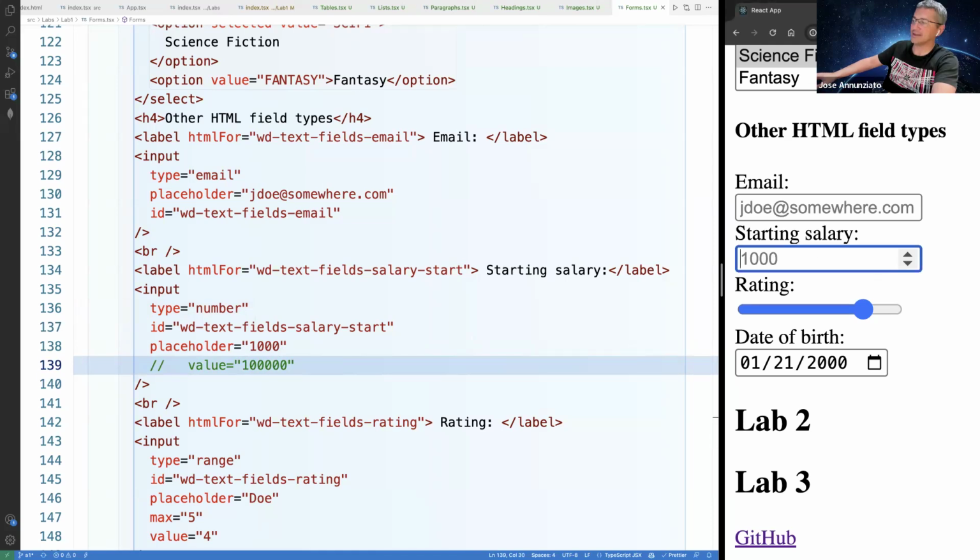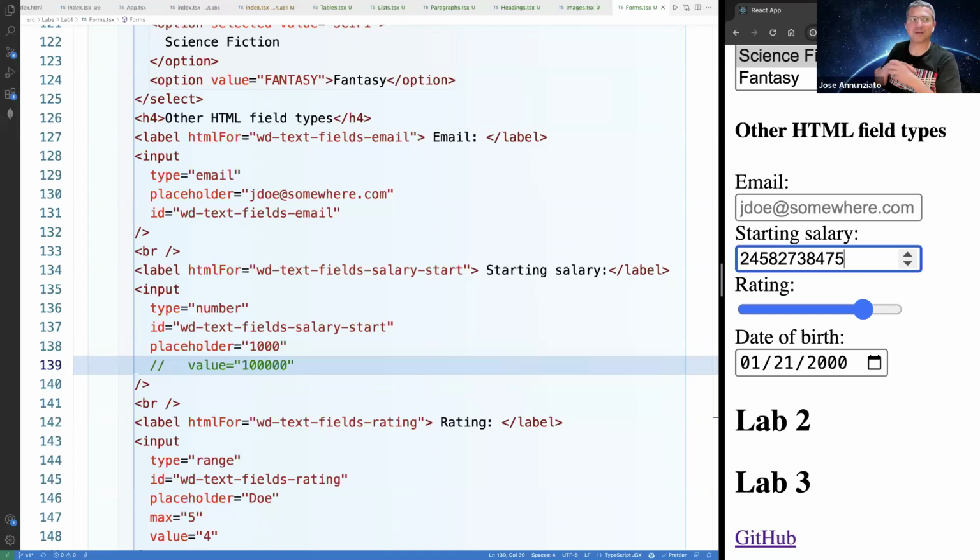So now I can type. I cannot type with non-numeric values. I can only use the numeric keystrokes, right? Keypads, right? And again, same thing on a phone or a tablet, right? And you configure this to be a number. It's very convenient because the phone will display only the numeric keyboard, right?